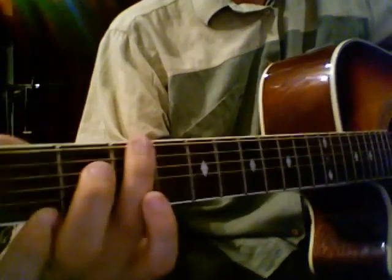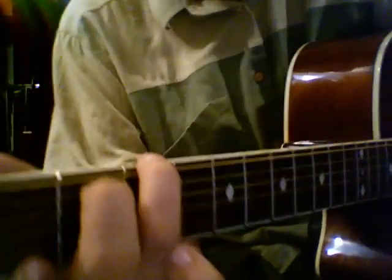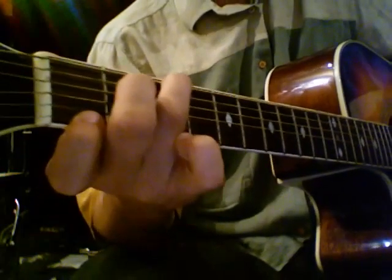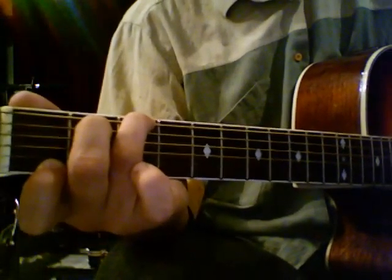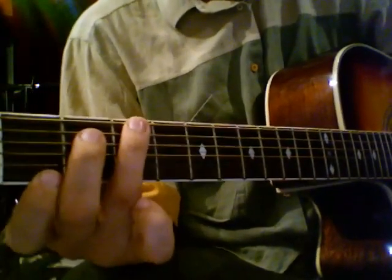Alright, so what we did here was 3, 2, open, open, open, open, 1. Okay, this is the G7 chord. 1, 2, 3, 4. 1, 2, 3. Alright, see?